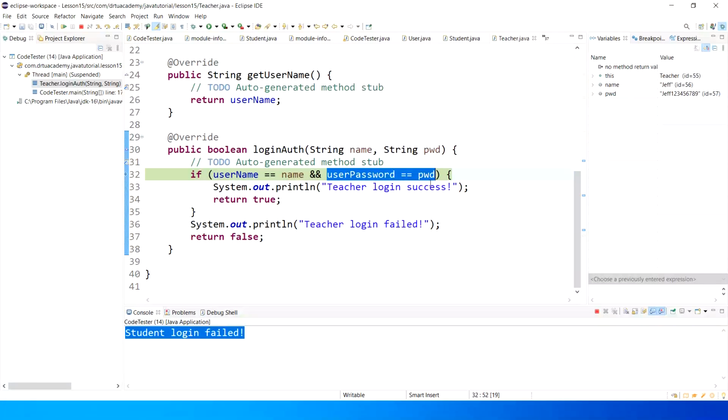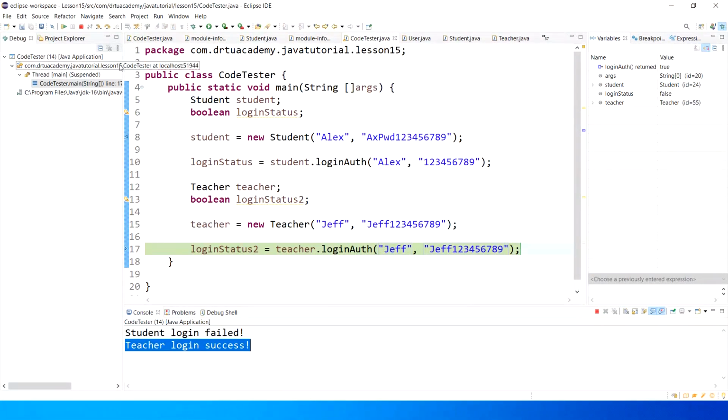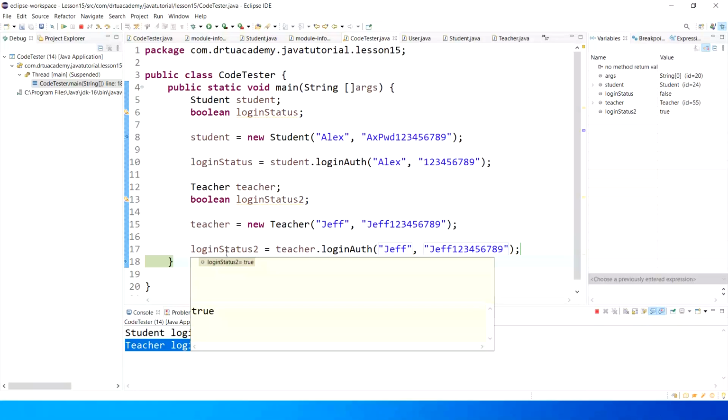So this condition is also true. Thus, we will move into the if block. Click on step over. It will print out the teacher login success. Right? Teacher login success. We just assign the true to login status 2.